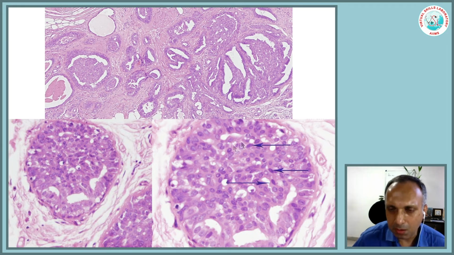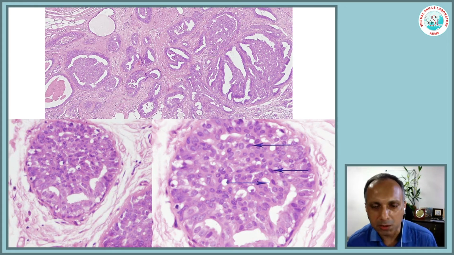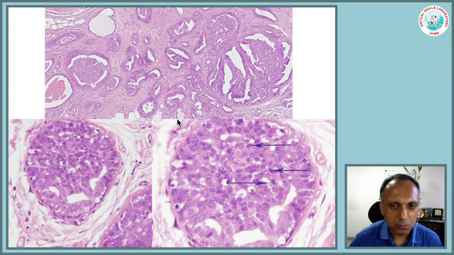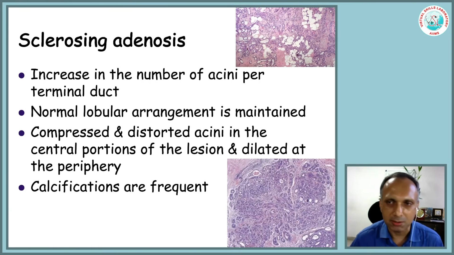This is a typical feature of what we call the usual type of epithelial hyperplasia. Why usual? Because it is not atypical. This is the hallmark of epithelial hyperplasia, as you can see: irregular luminal structures, mostly at the periphery, with proliferation of both epithelial and myoepithelial cells. Depending on the severity, we characterize it as mild, moderate or florid epithelial hyperplasia.